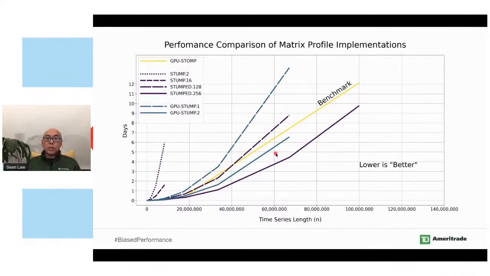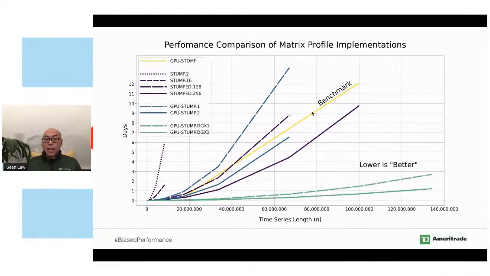And then with 2 GPUs, it basically performs nearly as well as the benchmark. And thanks to our friends over at NVIDIA, shout out to Ben Zaitlin, as well as Josh Patterson over there, we actually ran Stumpy on their DGX1 and DGX2 GPU cluster, which has 8 and 16 GPUs on the same server. And you can see that Stumpy actually scales out almost linearly, all the way out to just over 130 million data points. And mind you, we didn't have to change a single line of code. We just installed the Stumpy code onto that server, and we just ran it without any issues. So it really is a testament to how great the software Numba is.